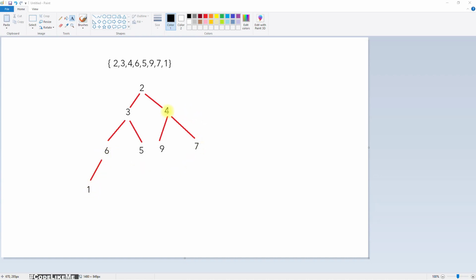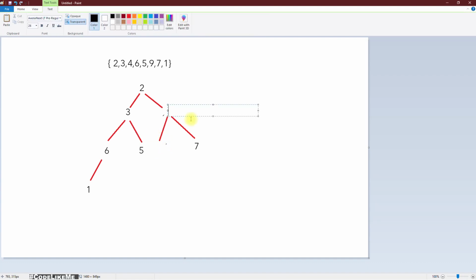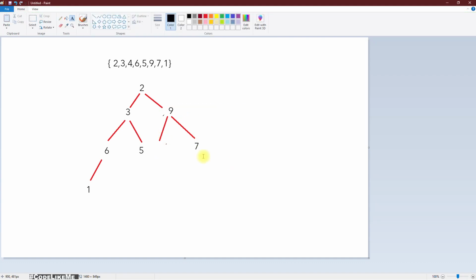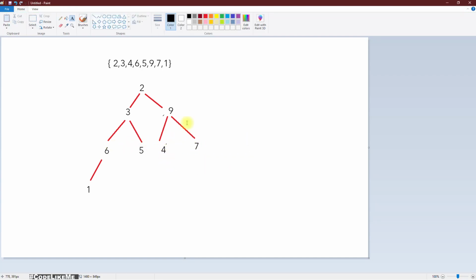And then the next element, if we go in reverse order, is 4. Here if I first check the left child, 9 is large, so we have to swap. So 9 will go here and 4 will go here after swapping. And then if we compare it with the right child, 9 is large, so we don't need to swap.